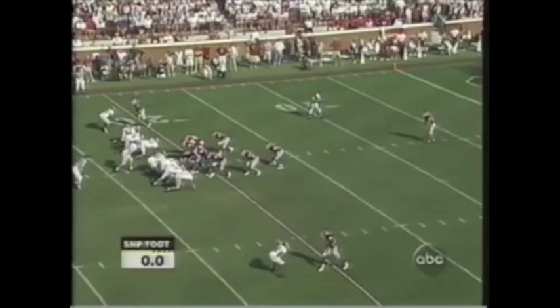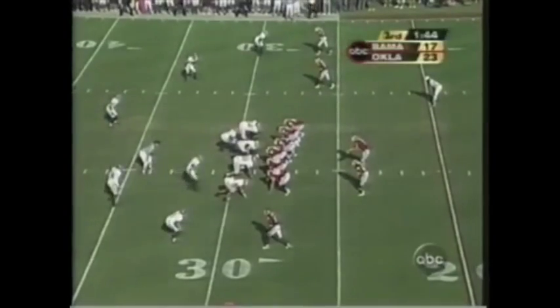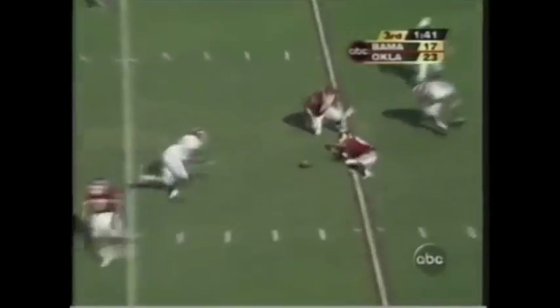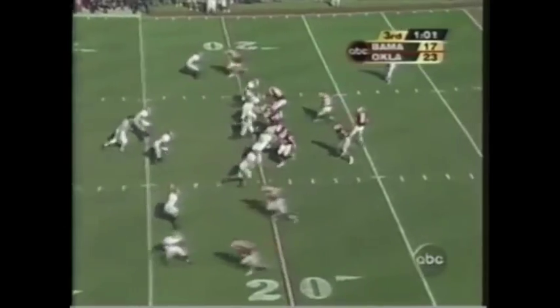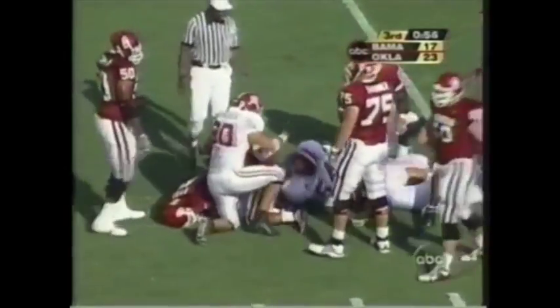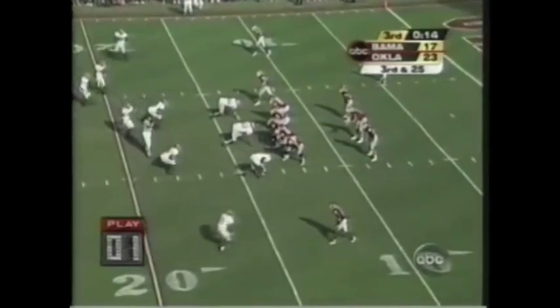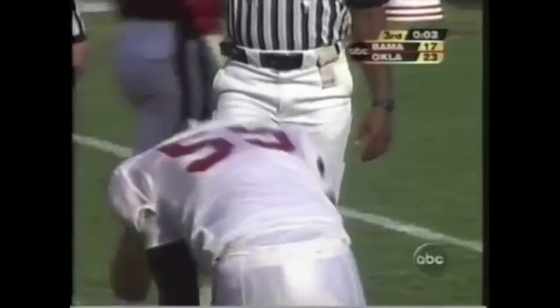Coach Bob Stoops now hoping that Brother Mike and Brent Venables are ready for a little defense. Block — down, he's got it, touchdown! There's a penalty flag down on the play. The reverse — fumble, and they almost gave it up on the 20-yard line. Second down and 17. Hibble is going down — Hibble didn't look good there. He had his eyes on the pass rush from the get-go. Third down and 25 for Hibble and OU — stacked again, and this time it was Kenny King coming backside. The defensive line dominating the football game for Alabama.